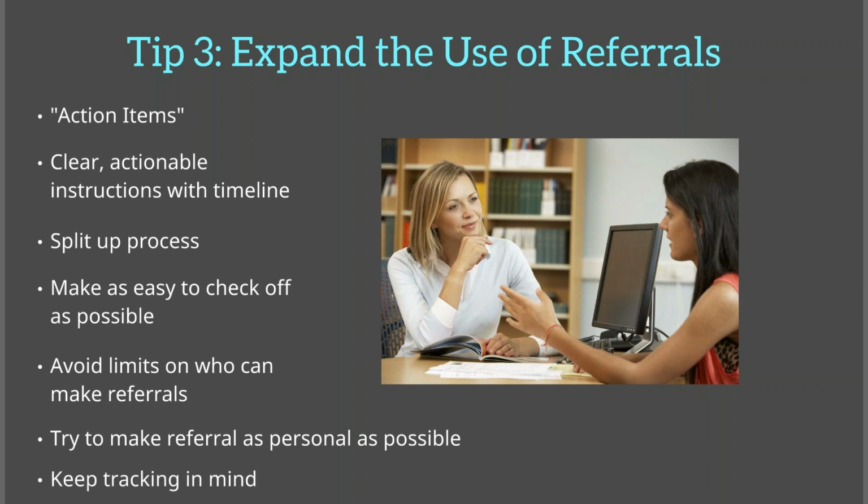And keep tracking in mind. We always see these referral systems, early alert systems, retention systems launch really well and all of these things are happening, but no one has any idea at the end of it. So in other words, if I told the student to go to career, how do I know they actually got there? How does career know they're coming?